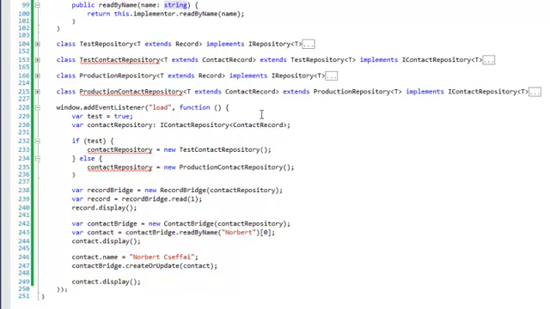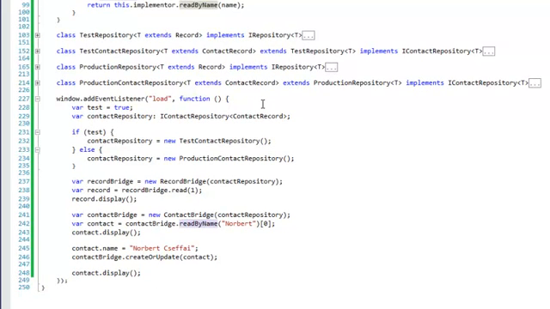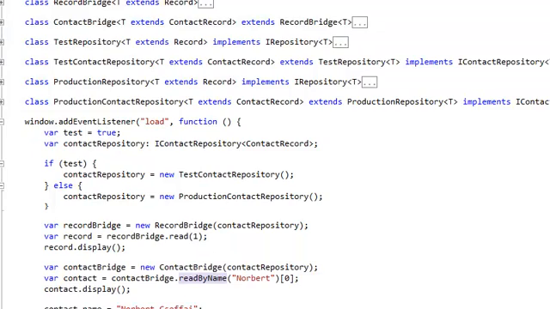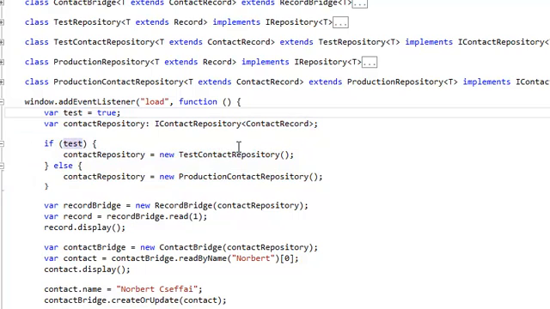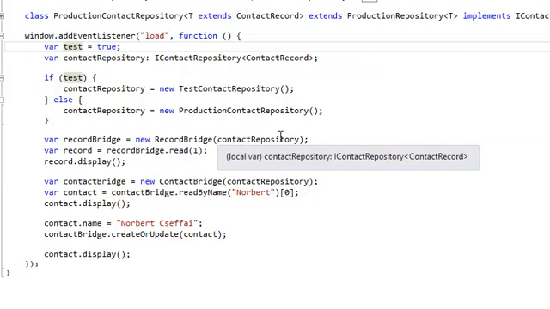Okay, so these interfaces might still be subject to change, and because of that, we don't want to call these interfaces directly. We use the bridge to fetch the data for us that we functionally need in our application. So when we continue over here in our code, it also allows for easily testing our application, because we might change the actual repository we will pass into our bridge to get the data. So here I have an example where we have a variable called test, and if test is true, we set the contact repository to a new test contact repository. When it's false, we set our contact repository to a production contact repository. We then create a new bridge and we pass it the contact repository.